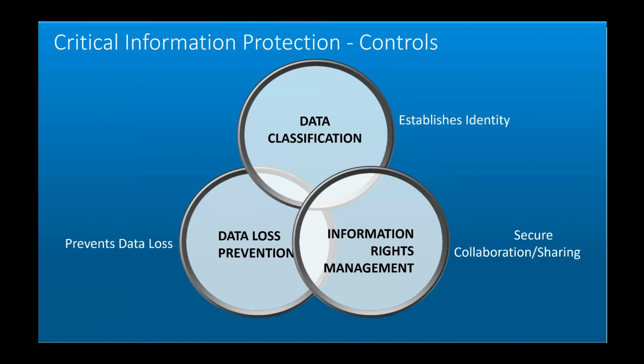Okay, I'll just quickly talk through this. The way we mentioned earlier, there are 3 critical information protection controls when organizations are looking at protecting information. We've already talked through data classification, which establishes identity. Vamsi talked about addressing data loss over various channels, monitoring user behaviors and things like that. And data loss prevention as a technology will ensure that identified information is not shared to inappropriate recipients or destinations.